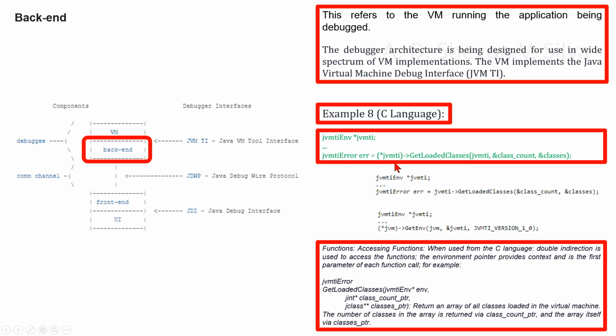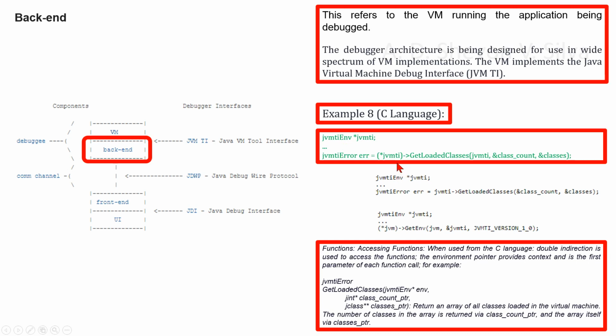The JVMTI interface pointer is called the environment pointer. An environment pointer is a pointer to an environment and has the type jvmtiEnv*.